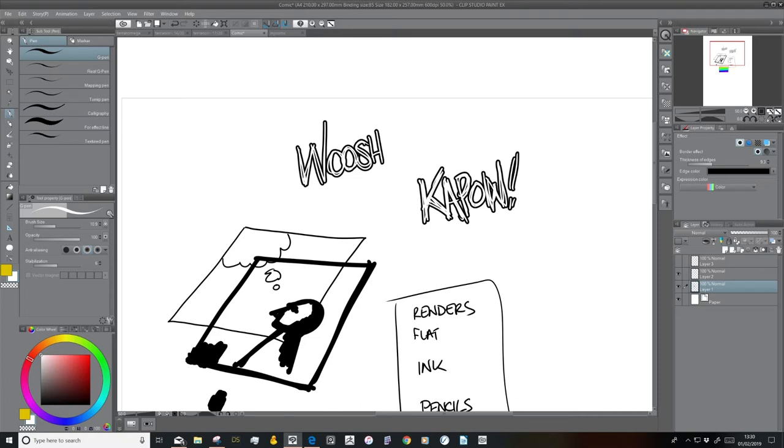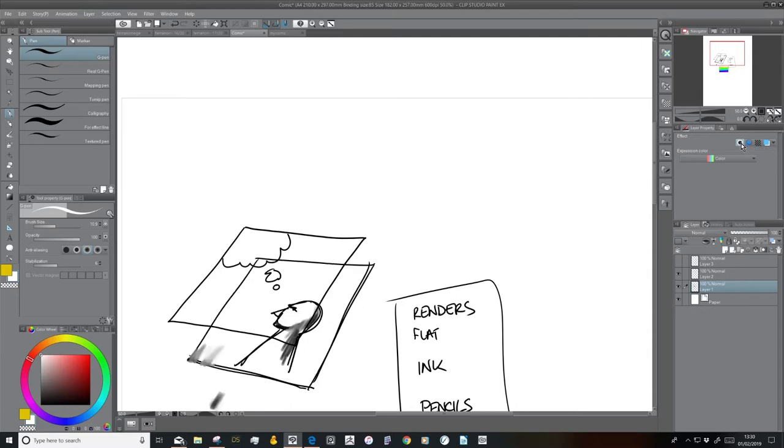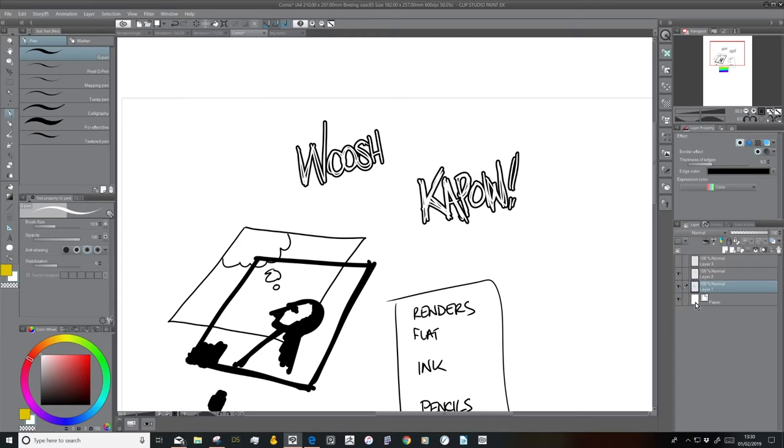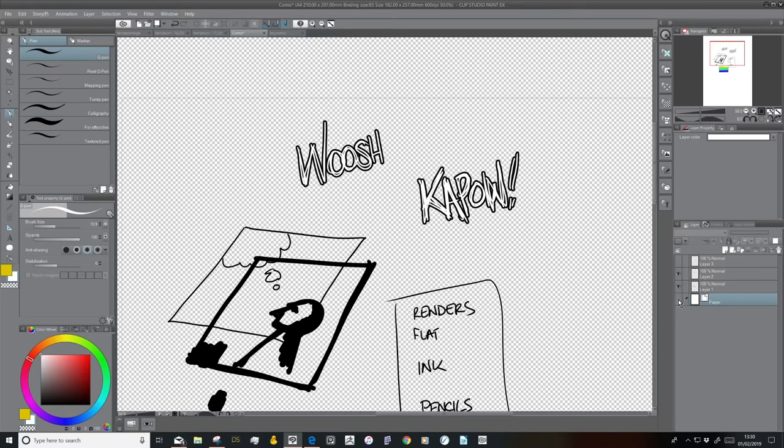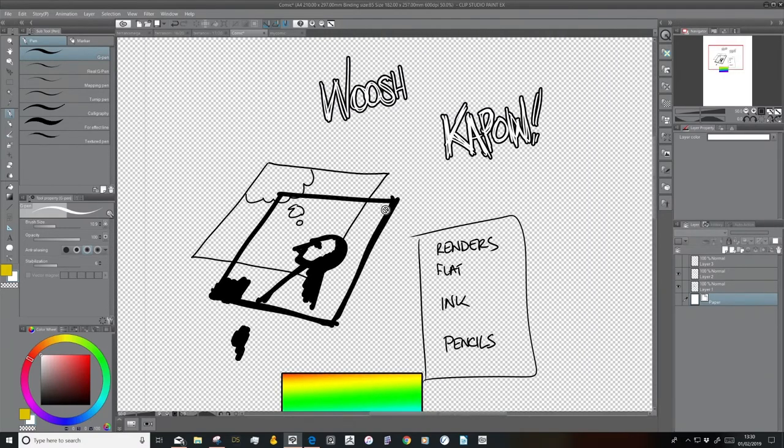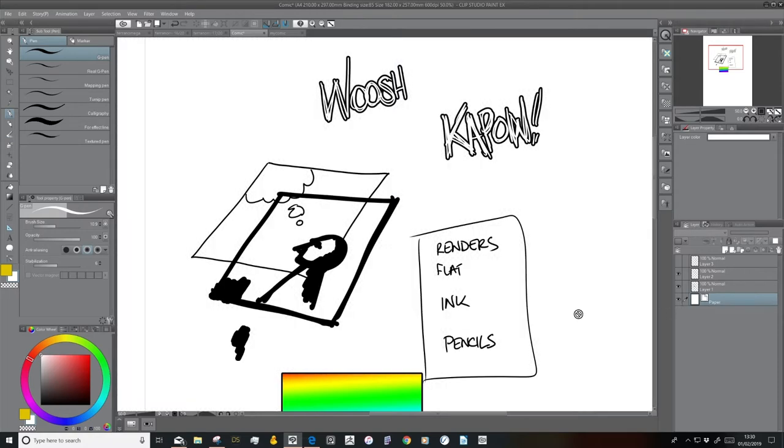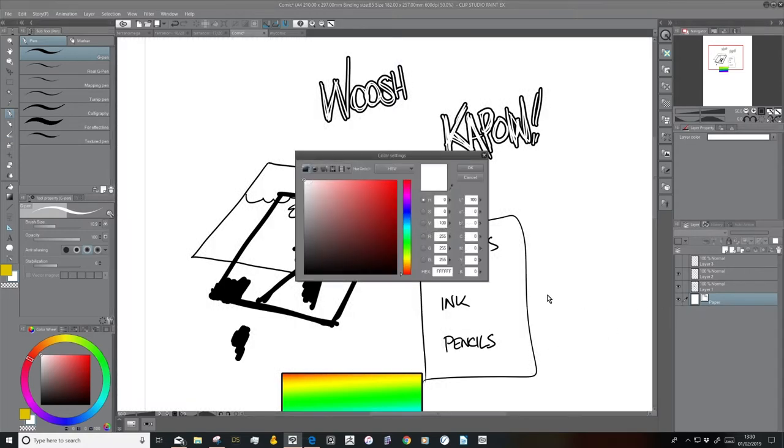on the layer. Now, if I turn the edge color off again like that, it will look like that artwork is going to disappear because I've drawn white on top of white, but that's because the paper color is white. The paper color is interesting. Every new page in Clip Studio has a paper layer. If you don't have the paper layer, you'll get this, which is transparent. So you'll see that the artwork is all black and white on a transparency, and the paper just tidies up that transparency.